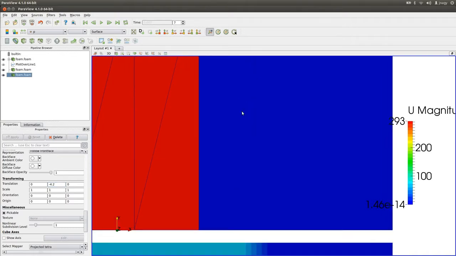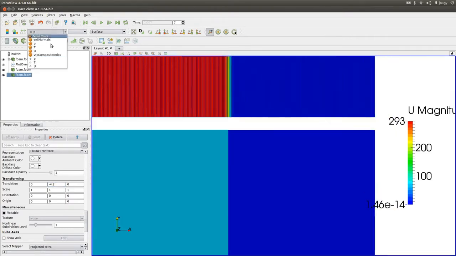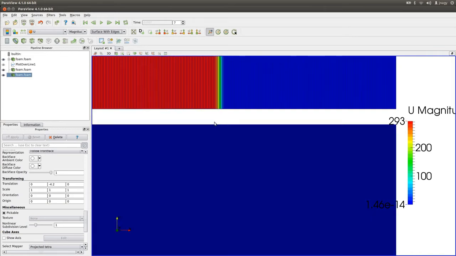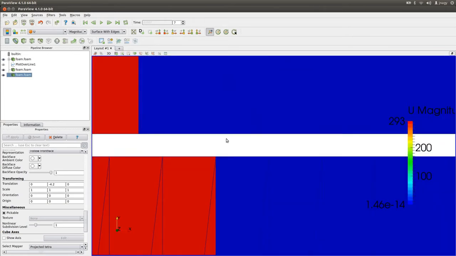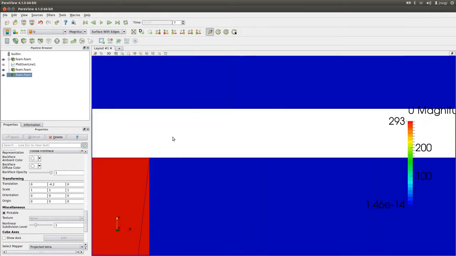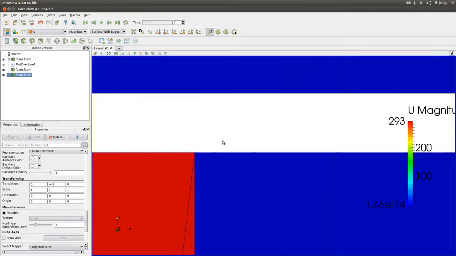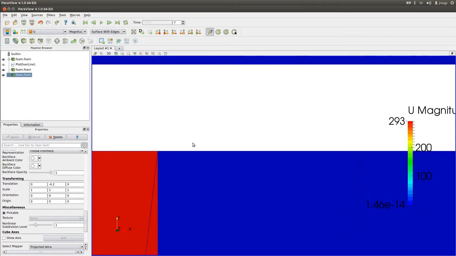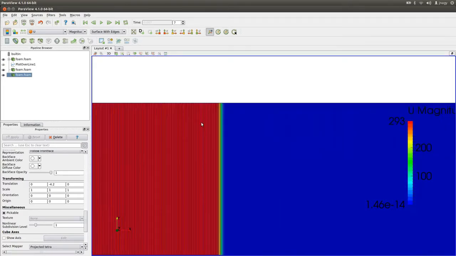Now it's down here. I want to show you the velocity and the mesh. And you see that I even have to scroll in because we do not see anything. And now you see that this mesh is rather fine. Again, one cell is made up by 10 cells here. And one cell here has the length of 1 millimeter.